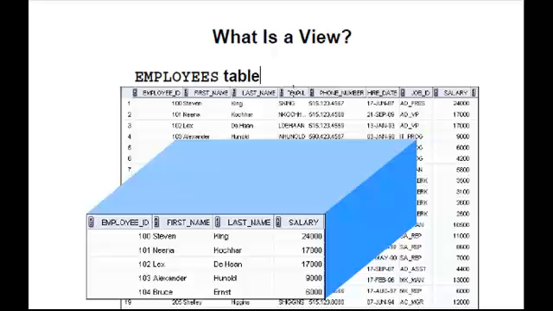We don't want the other columns such as email, phone number, or hiring date to be visible when a user runs a query from our view. So a view is really a logical display of the table.